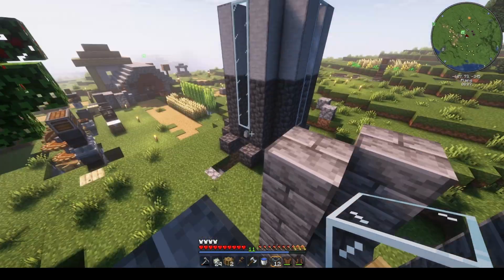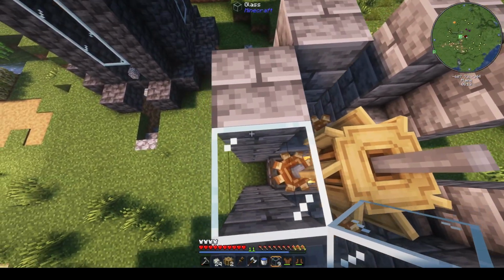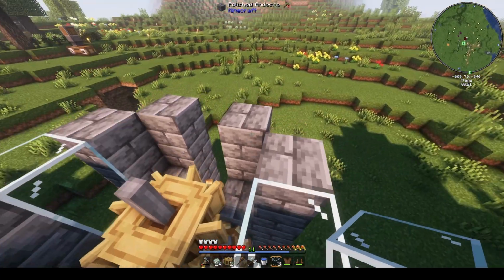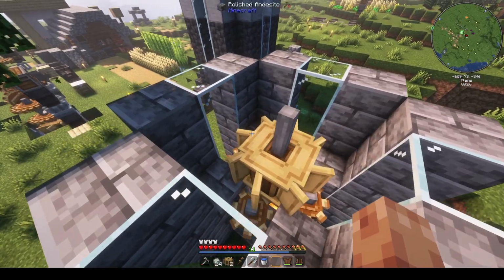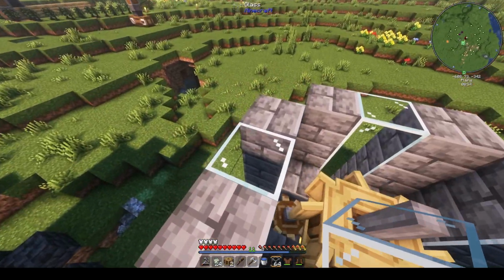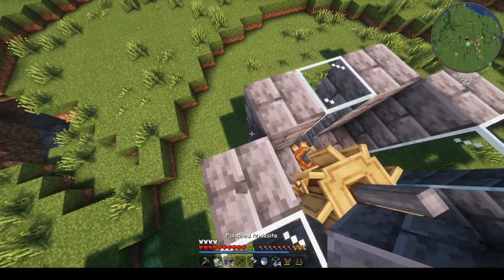And I should really have turned this into framed glass like that, but I can't be bothered now. We're here. I think it still does tile anyway. Yeah, it does. Perfect. Or rather, it connects. There we go. And we need a layer more of this. Could do some split design like I've got over in this one, but I don't think I've got the blocks for it. No. Guess not.